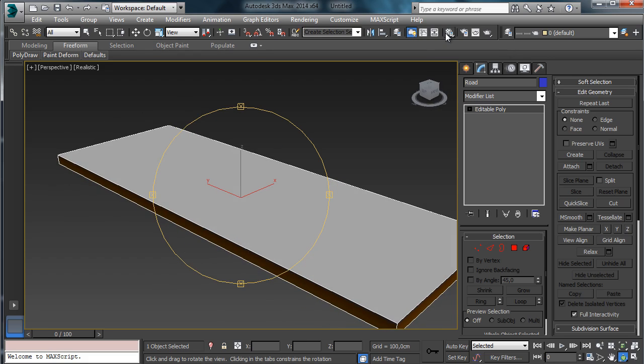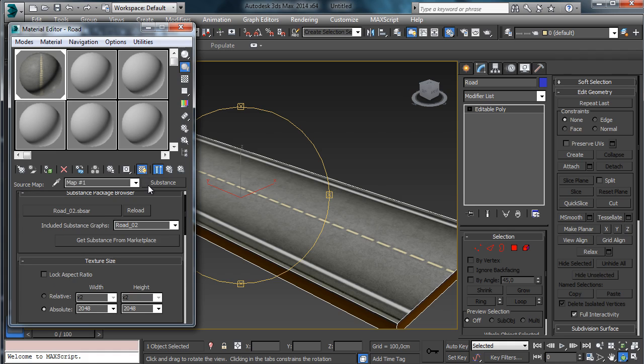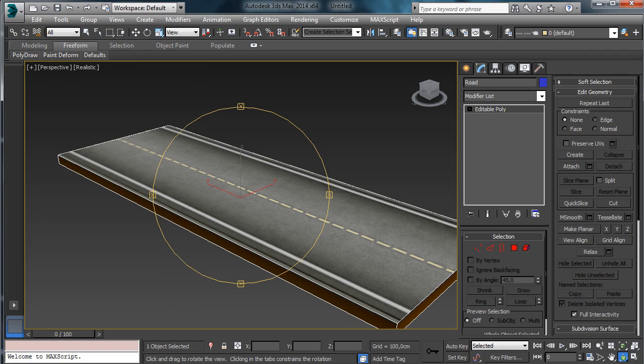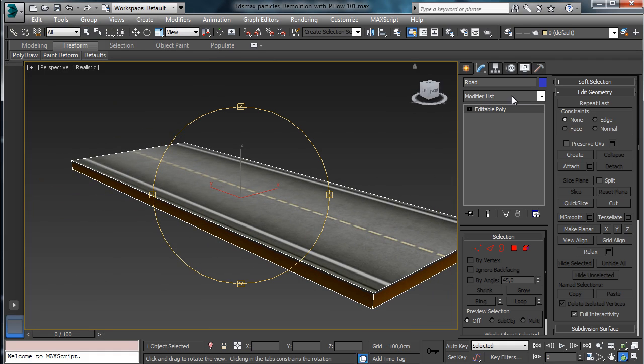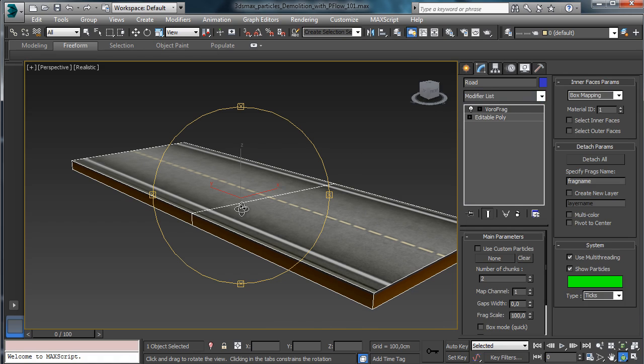Okay, back to the material. On the first one, it can be visible. So now we have to break this one, and we can use directly the plugin we have just installed. It's a modifier, it's a Voronoi.